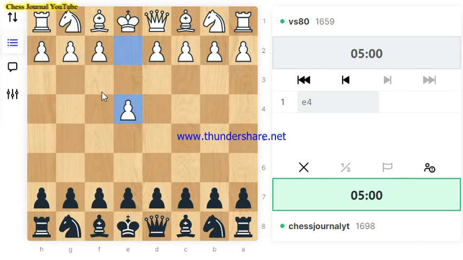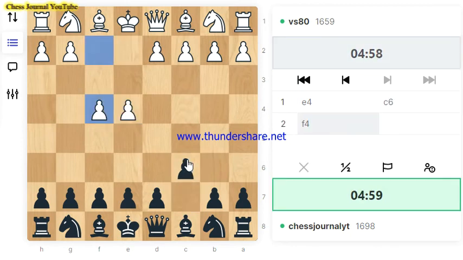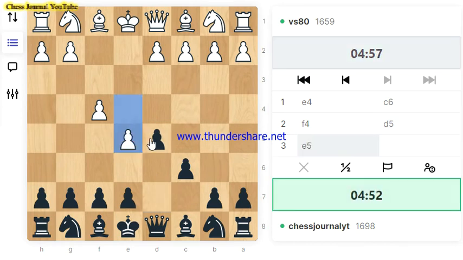So they played e4. What do we play today? We have played the Pirc the first game, let's play the Caro-Kann. Oh, wow. Okay. Let's play the Caro-Kann as usual.